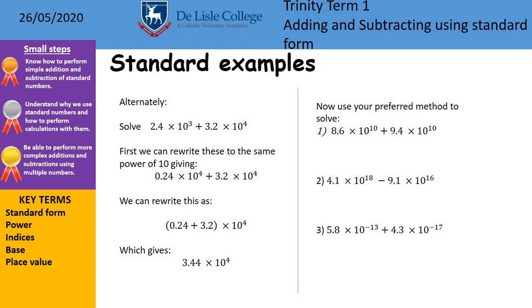Welcome back, and the solutions are 1.8 times 10 to the 11, because the 8 and the 9, whilst the powers of 10 are the same, by adding the 8 and the 9, we move to a number greater than 10, so we've ended up increasing the powers of 10. Question 2 and question 3. In question 3, you need to just be careful with the number of zeros between the 8 and the 4.